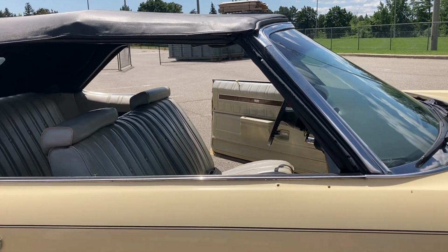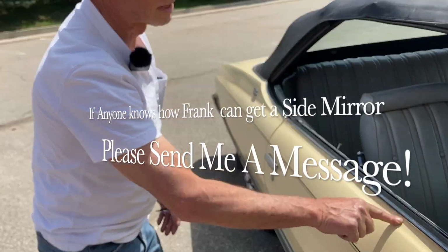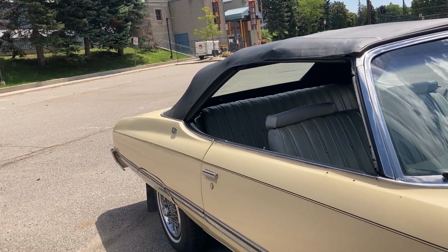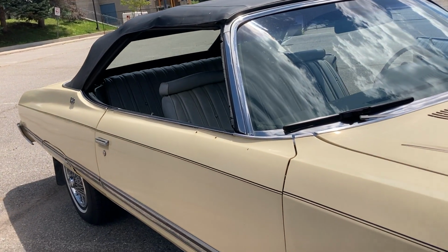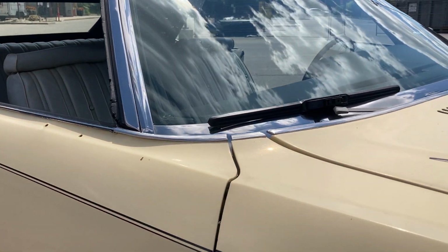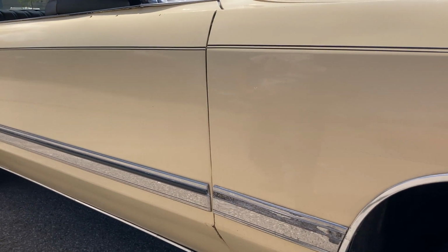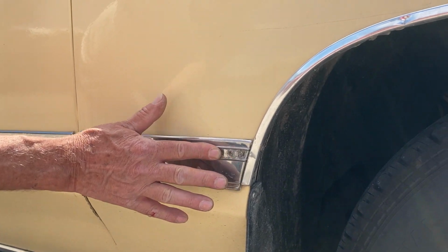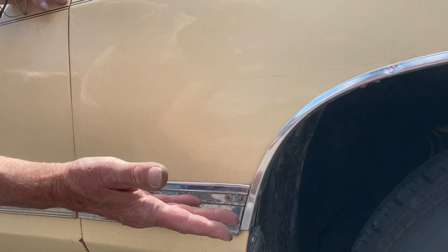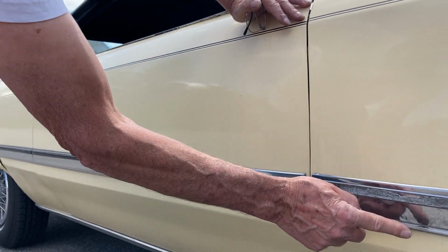Now, if anyone who's watching this, I'm trying to find the proper mirror for here. It's missing, and we are having trouble finding it. So if there's anybody out there that knows where to source one of these things, or where any trim pieces are, we've got to redo all the rubber stripping around everything, and we're trying to source those. A lot of the chrome and the bright work will be just repolished, do you think? We're going to either repolish them, and there's some dents, like this is dented in here, so there are people who will take the original ones and repair them, repolish them. But you've got the rubber strip here that's missing on this one.